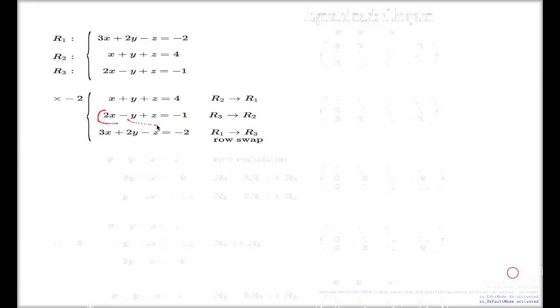Something will happen to the coefficient next to the y. I don't care about that. Something will happen to the right-hand side. My objective at this stage is to vanish this term, and if I do this operation, that will do the trick. So I keep my first equation. The second one will be, look at this, -2y plus -y, it's -3y. -2z plus z, it's -z, here it is.